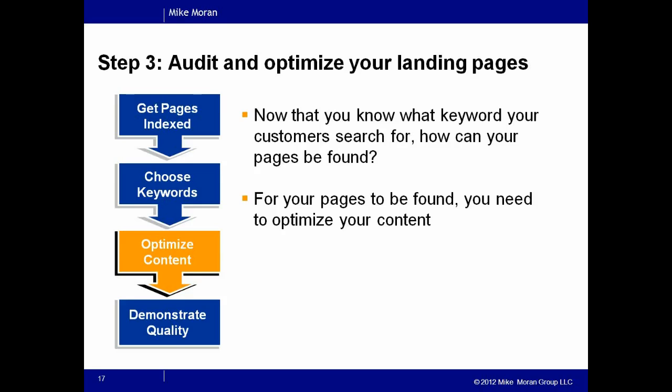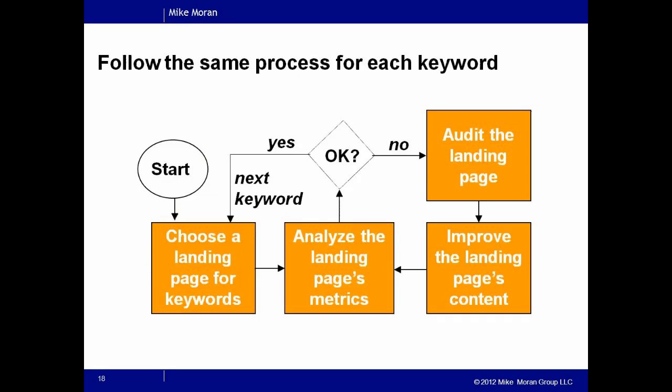So when you understand what keywords you want people to find, then you have the opportunity to then go ahead and optimize your landing pages. And so there's a process that you can follow, and this process doesn't cost you any money at all. It's work. And so you start by picking a landing page. Now, you have to understand, when you pick the landing page, you don't want to pick any page on your site and say, well, this is where I want them to go. What you want to do instead is pick the page that is most likely to have the answer to their question, because that's the page that Google and Bing are going to want to show. And so really you want to pick the page that they want to be on, not the page that you want them to see. So that's different from most kinds of advertising.